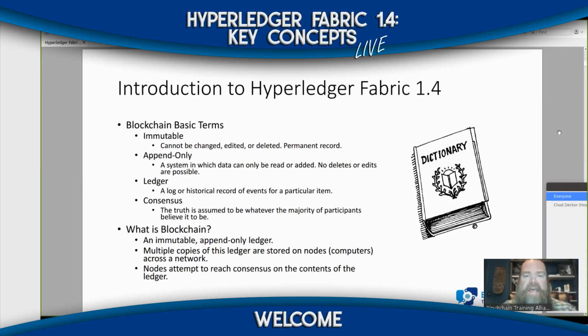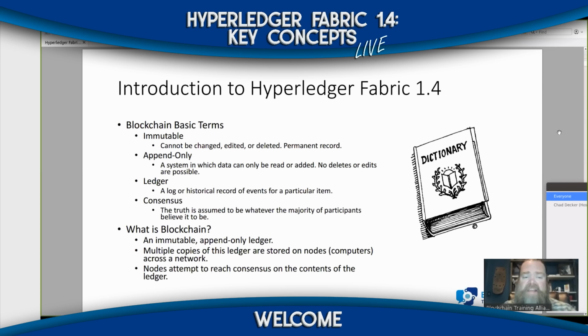When we talk about a ledger, at least in my mind, when I was first coming up to speed on blockchain, the word ledger had a very, very strong association with financial records or accounting records. But really, in blockchain, when we talk about a ledger, we're just talking about any kind of historical log. We're just keeping a history of something. That may be the history of financial data or assets. It may be the history of something completely different. But a ledger isn't showing us just a snapshot in time. It's not just showing us the current state. It's showing us a history.